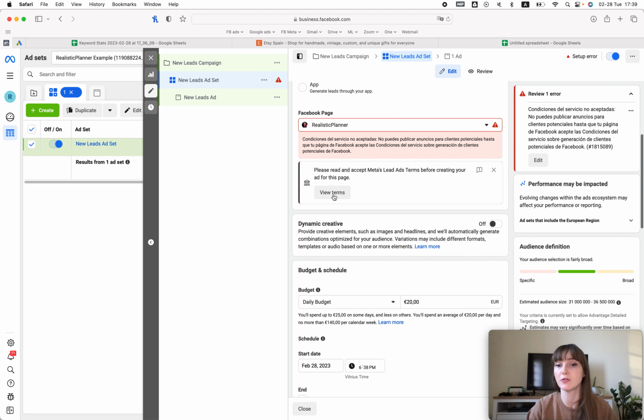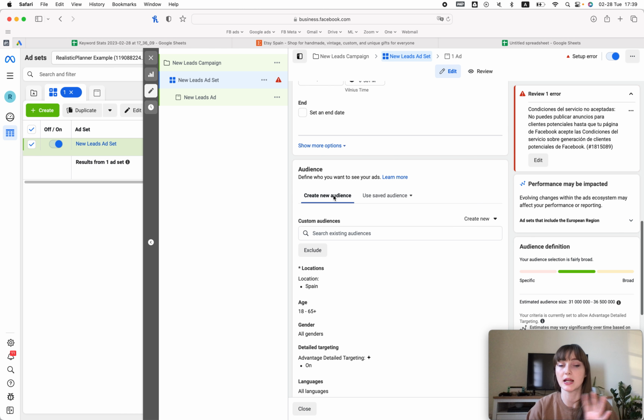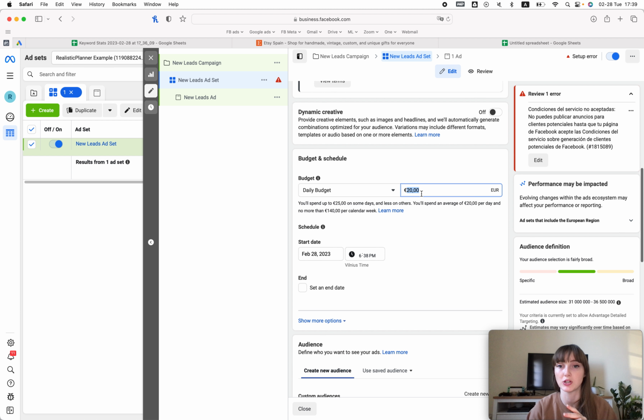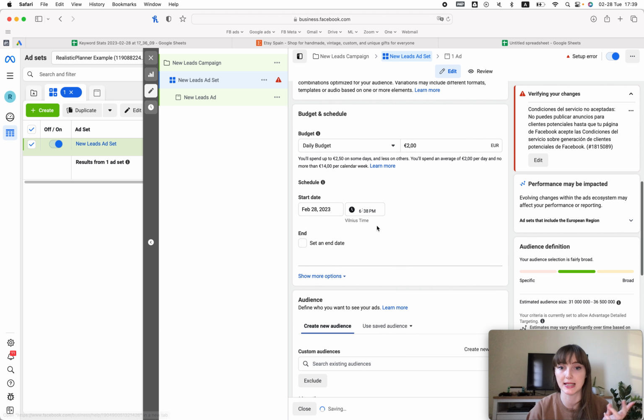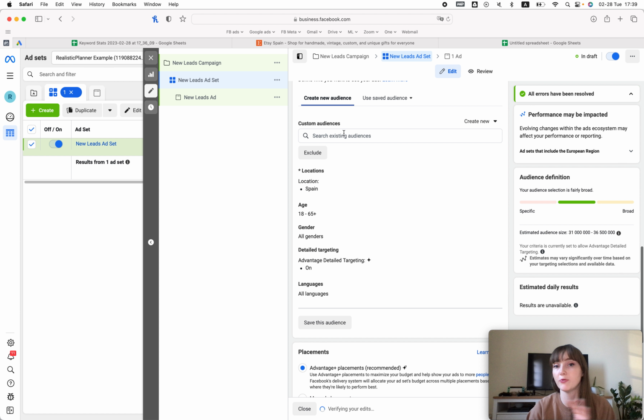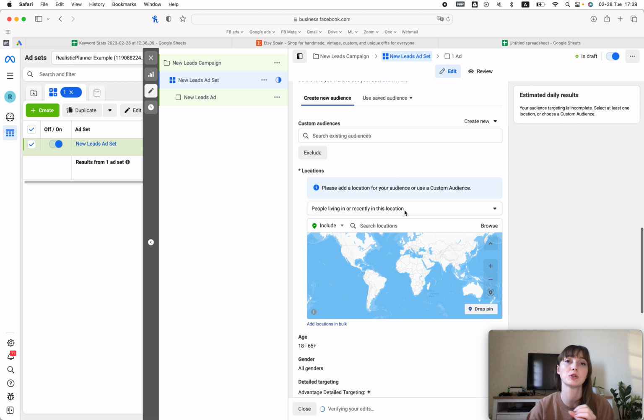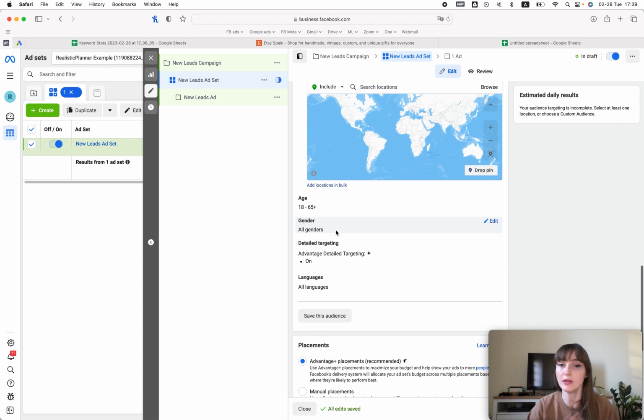So we could use instant forms and then just set up the instant form. Basically just go through everything, make sure your budget isn't this high, let's say €2 a day. And then for the audience, choose the country for sure. So choose the US, or ideally I would go to my Etsy analytics and see which state in the US is performing best, or which country is performing best. And then I would add it here. Then choose your gender, usually female.